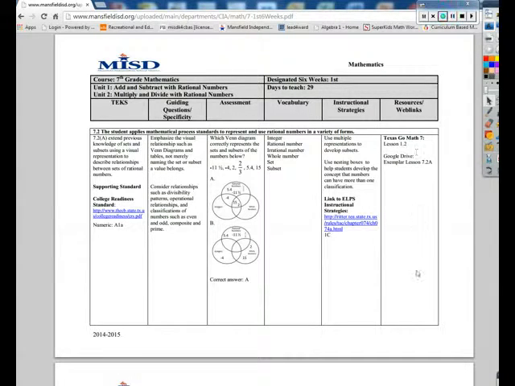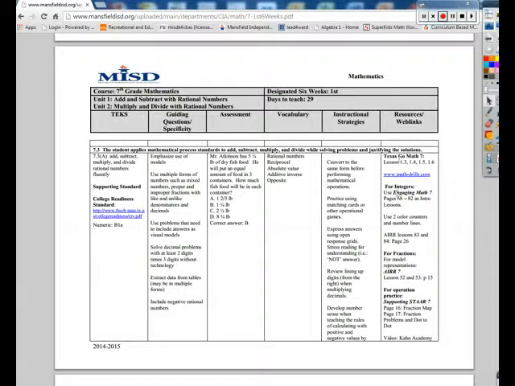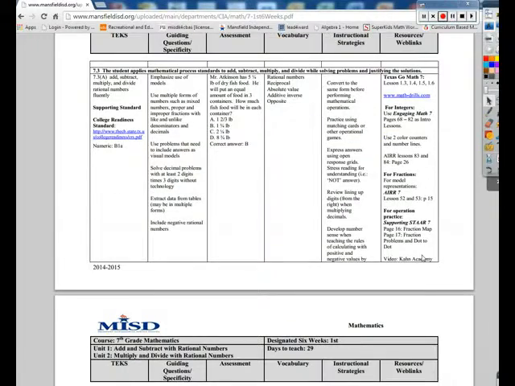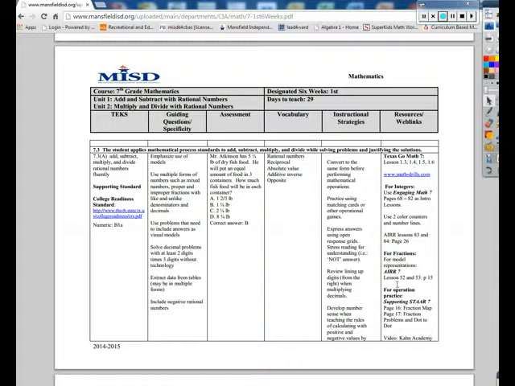The resources that are listed here are just that, they are resources. If there are multiple things listed here, for example, in this column for this student expectation, it's not saying that you're expected to use every single thing listed. It's just allowing you to have some places to go look for what you might want to integrate into your own classroom's instruction. Most of these should be located on your campus, and if for any reason you can't find the resources that are listed, you could contact your department chair or one of the content coordinators.